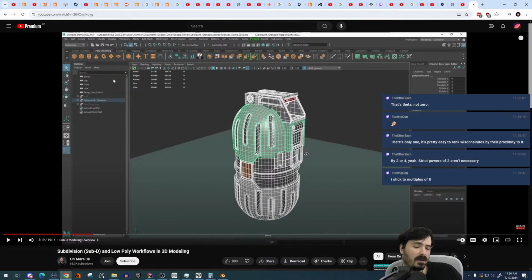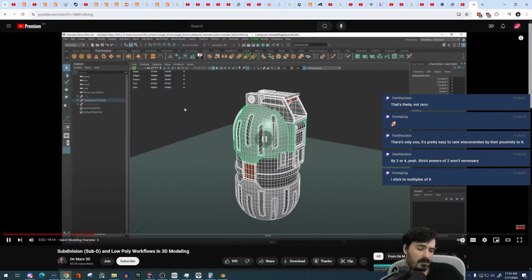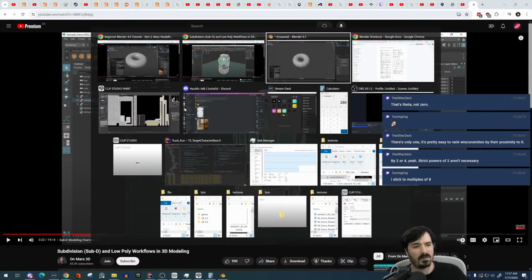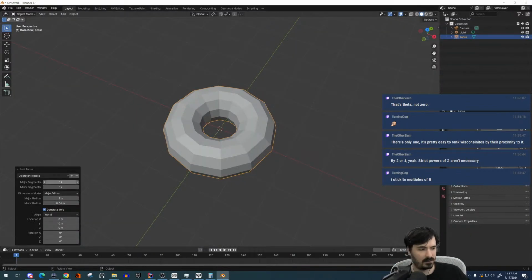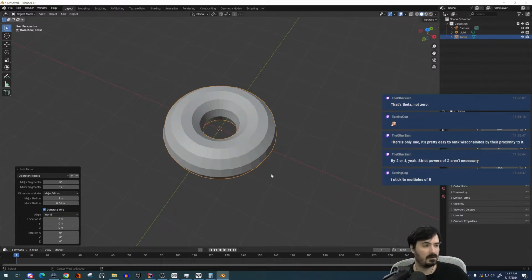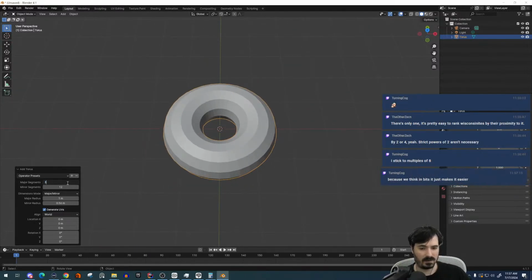Multiples of 8? Okay. So would multiples of 6 also work? Right? Because if I've got 6 and then I do 6 to the power of 2, it'd be 32. 32 divided by 2.